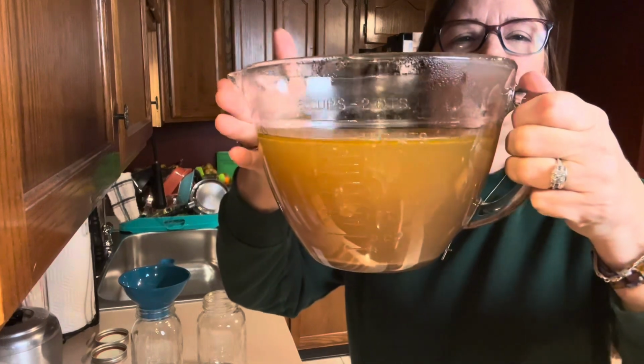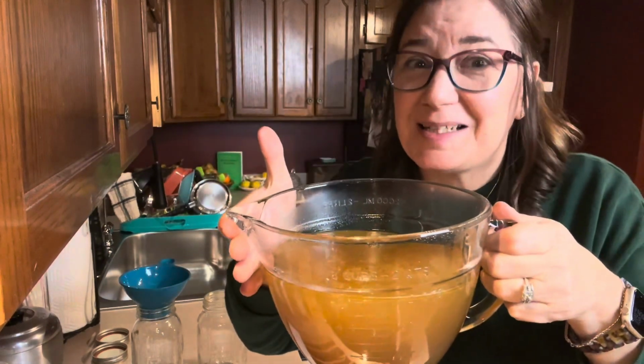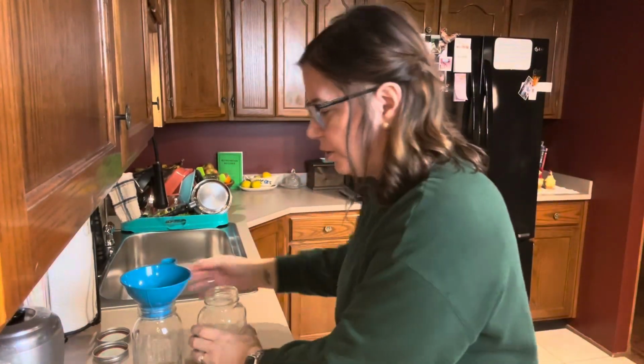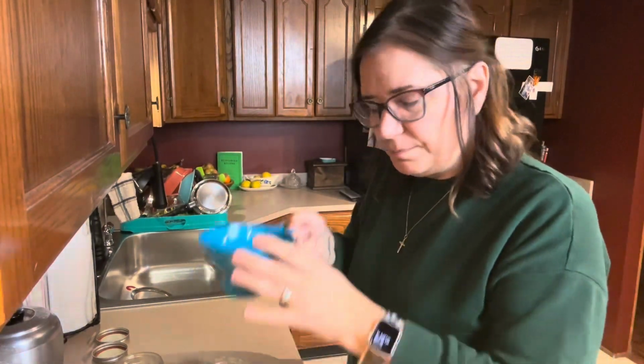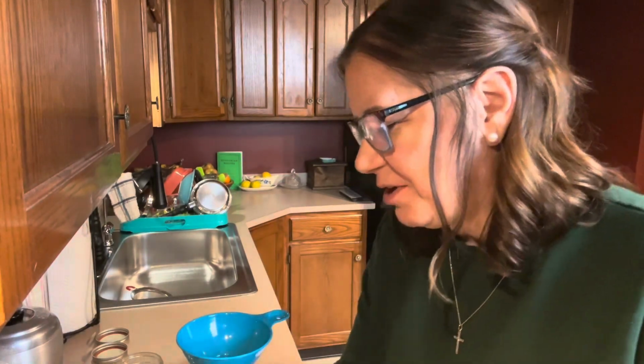Okay, so anyway, here it is. Isn't that beautiful? Gosh, that is so pretty, you guys. And I wish you could smell it. It smells really good. All right, so I have my 2 jars here, and I've got my jar funnel. Couldn't think of the word. Put my jar funnel on there.